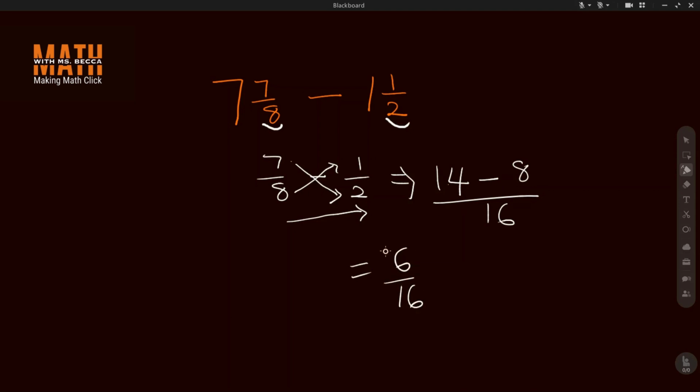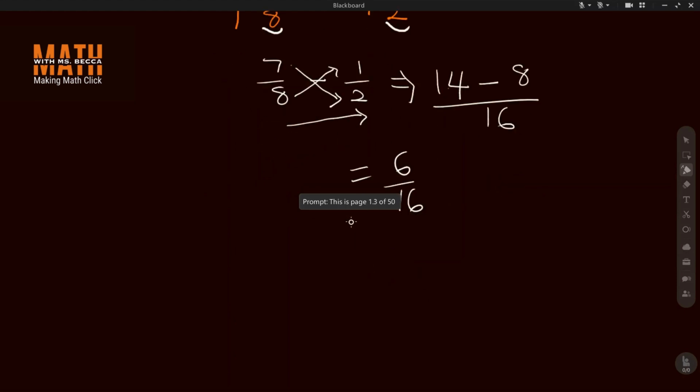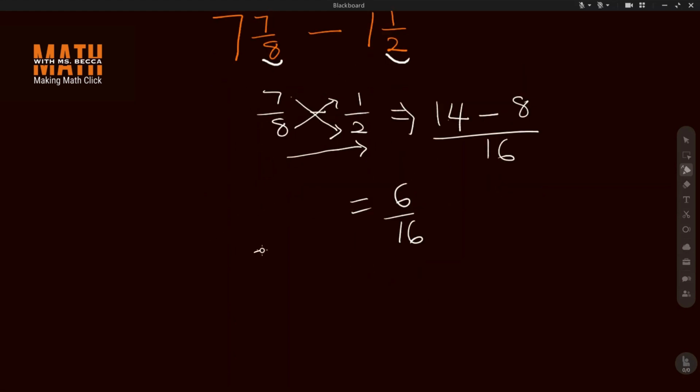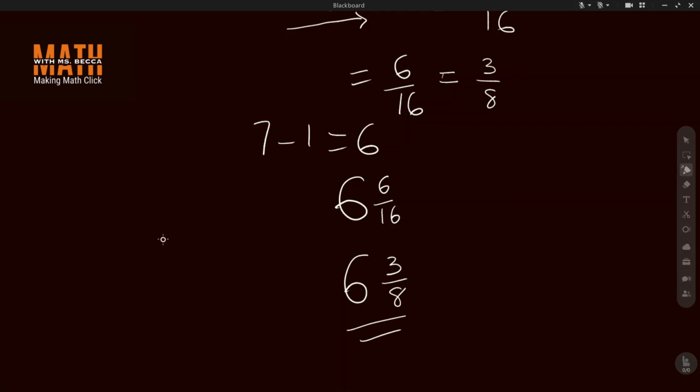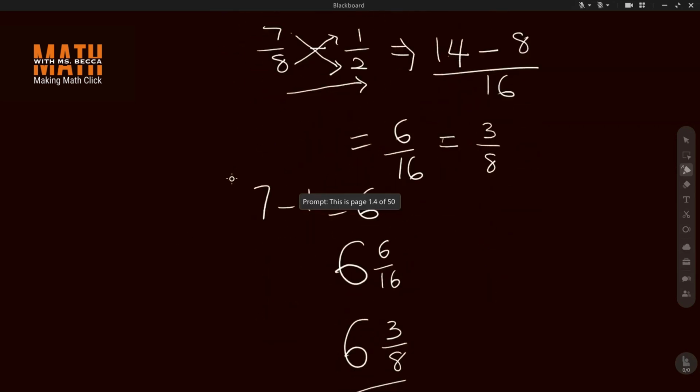After getting the fraction part, we subtract the whole number part too, such that 7 minus 1 is 6. So the answer will be 6 and 6/16. Then we can also simplify this. 2 will go into both 6 and 16, so we'll have 3/8. So the final answer will be 6 whole number 3/8. And that's how to solve faster than having to first convert.